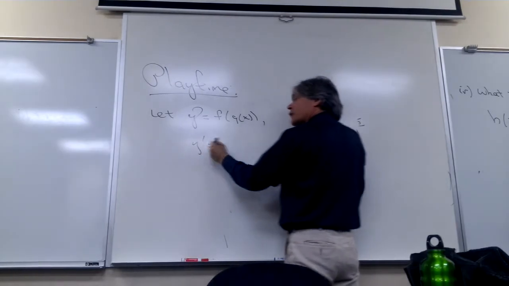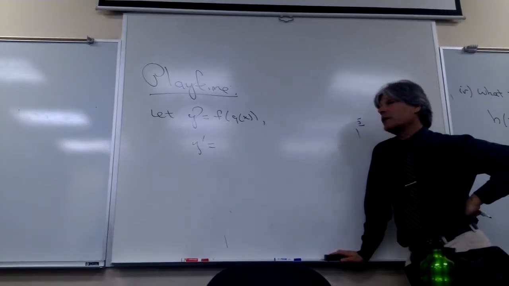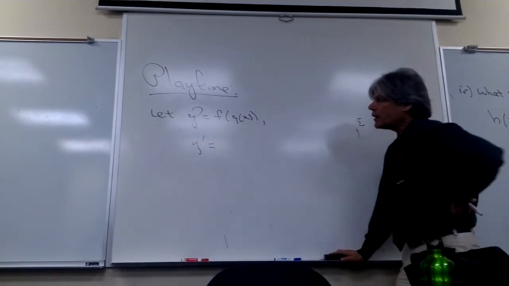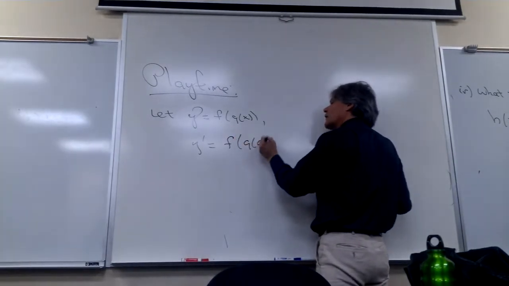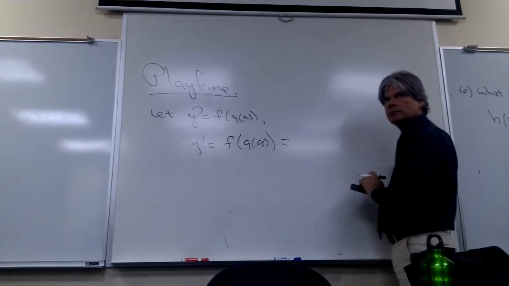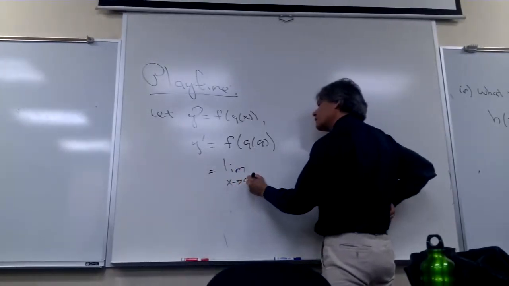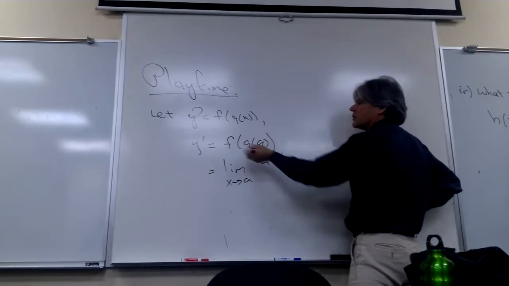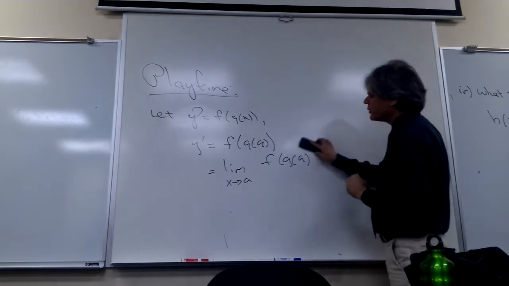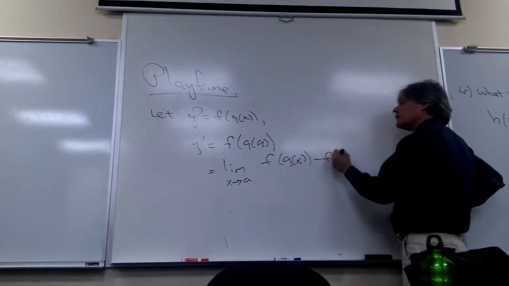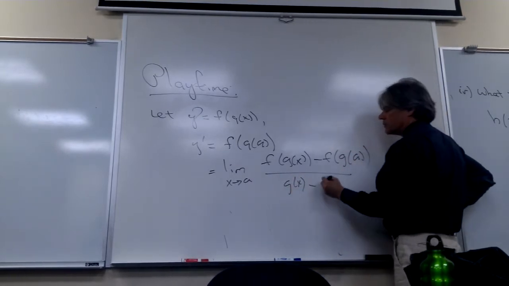Since I have not discussed differentiating the composition of two functions, the only thing I really could do is go back to my definition. And if I were to differentiate y prime, can I do it this way? Can I differentiate at a particular value of x? I think this is nothing more than the limit, as x approaches a, of f evaluated at g evaluated at x, minus f evaluated at g evaluated at a, all over the difference between g of x and g of a.